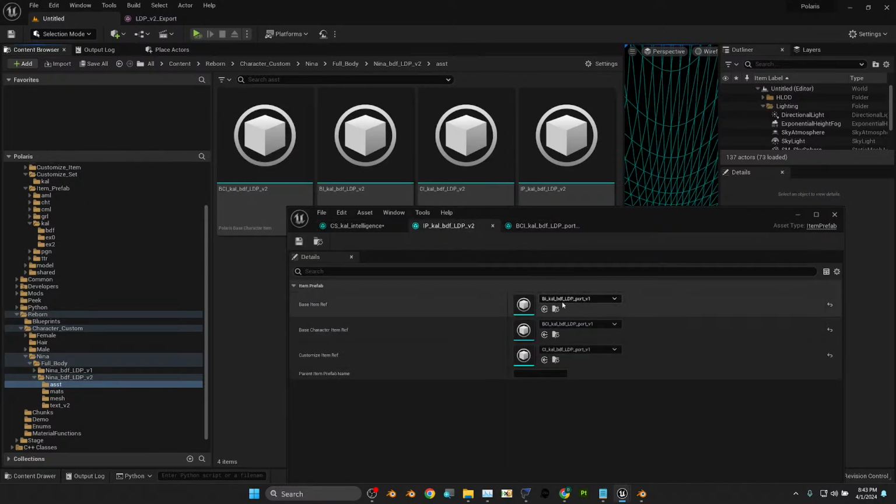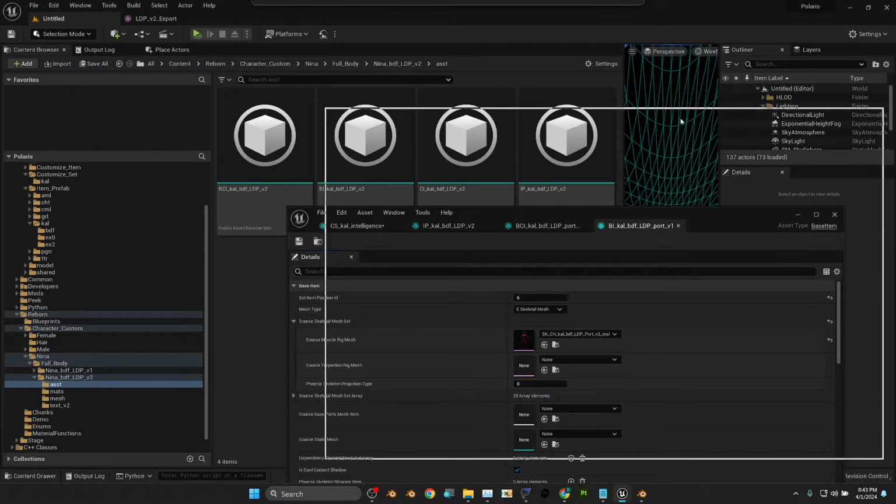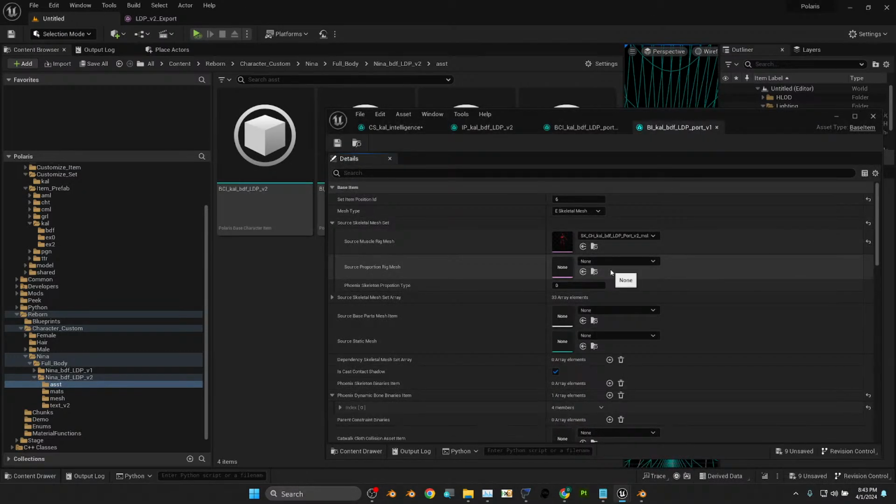Let's see. The base item, let's take a look at that real quick. So our base item is where you put your mesh, basic mesh info. And then also the position ID. So your BDS, so each of the positions, like your glasses, your upper bodies, your lower bodies, your shoes, your hair, your extra items, they all have a position ID. So you can look up whatever spot you're looking for and you can replace it there. In this case, BDF is 6, so that's why I said 6 at the top. We're using a skeletal mesh, so that's why I said skeletal mesh instead of one of these.